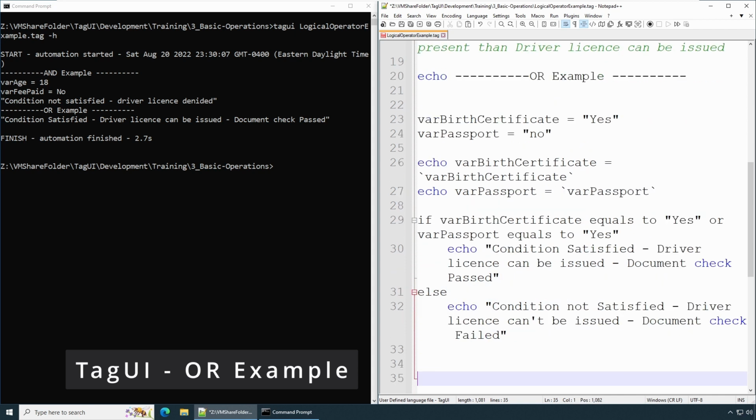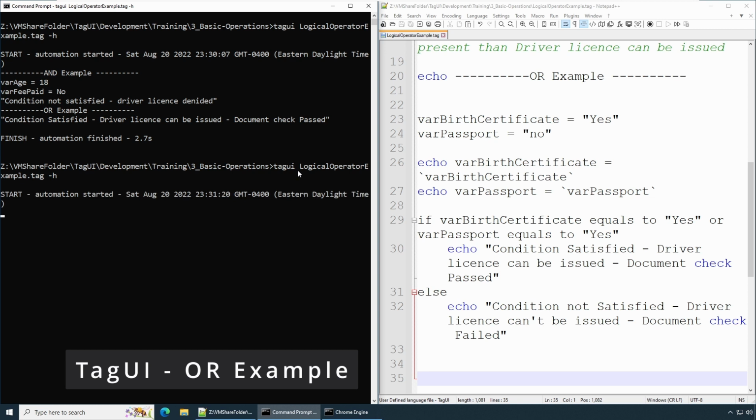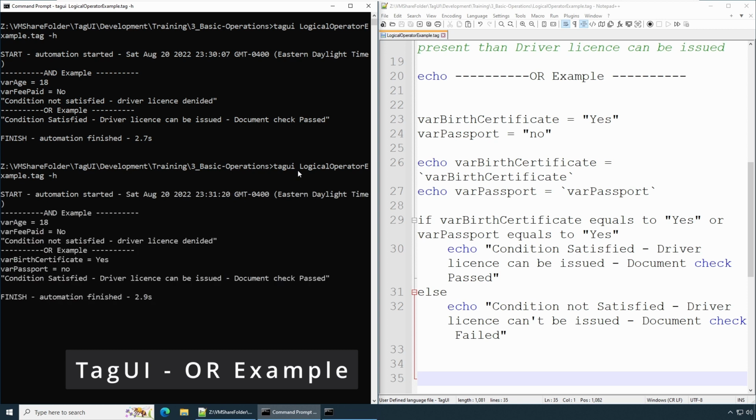So this basically demarks the whole thing. Now let's run it and see if one of the conditions is satisfied. What result does it show? It should still say the same value, which is document check passed.